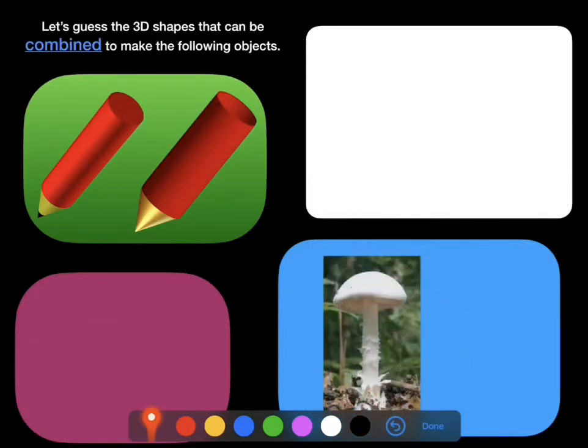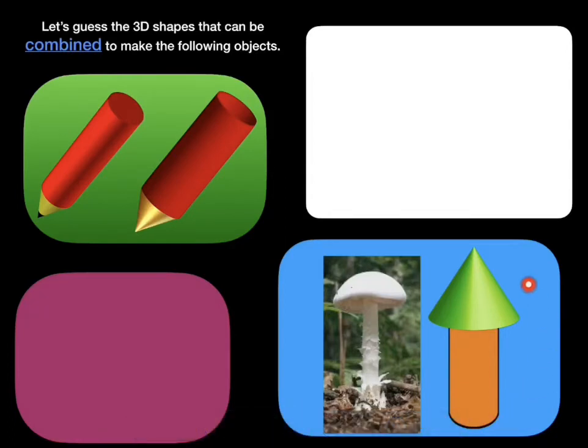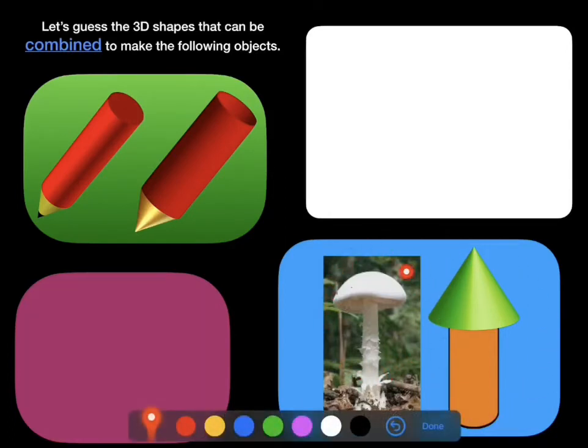What is this? Lovely. This is a mushroom. Can you look at this mushroom? Wonderful. It has a cylinder shape from down, and on the top, guess the other shape that I can put up. Yes, this is a cone. So I stack the cone again, the flat surface of the cone on the flat surface of the cylinder. I combine them together to make a new shape which looks like a mushroom.